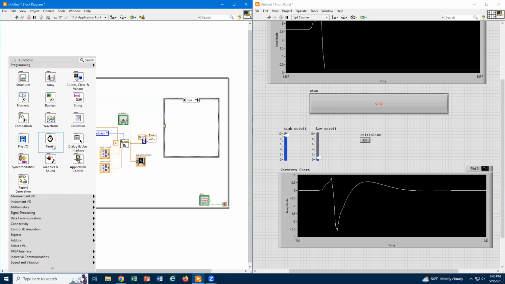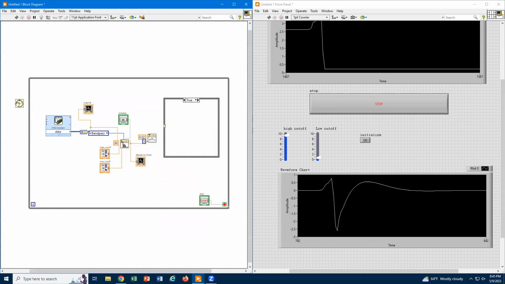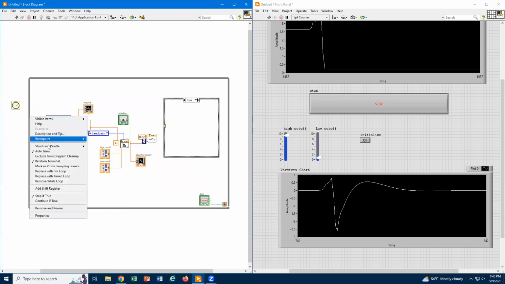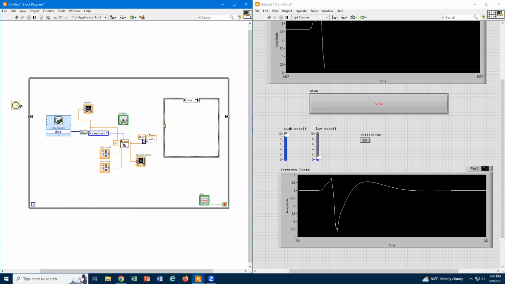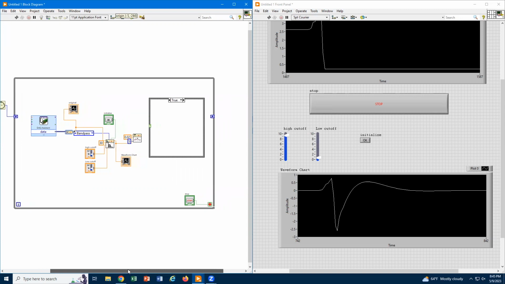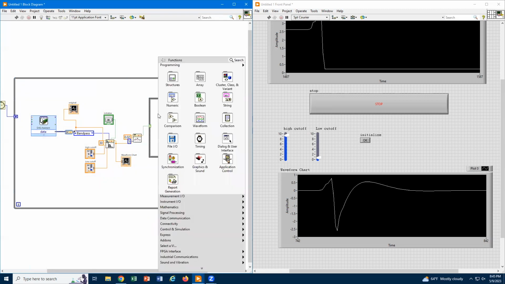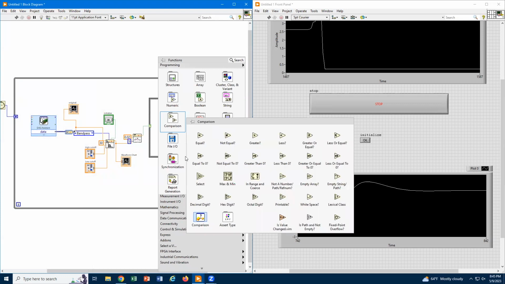This is how I'm going to get my BPM. I'm going to see how many peaks I get using the peak detection in a certain amount of time. So let's set up this timing. We're going to bring our time in. We're going to keep real time outside the while loop. Bring it in. We're going to shift register it. But we also need to keep time for when we do hit a peak. So we're going to wire in our peak detection.